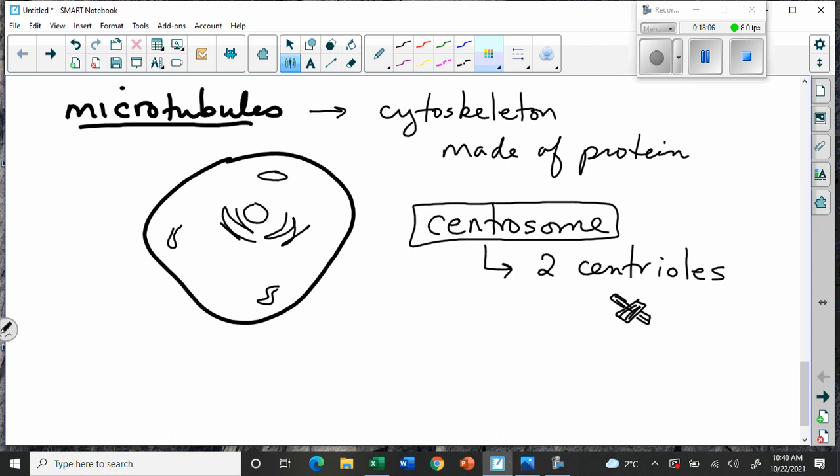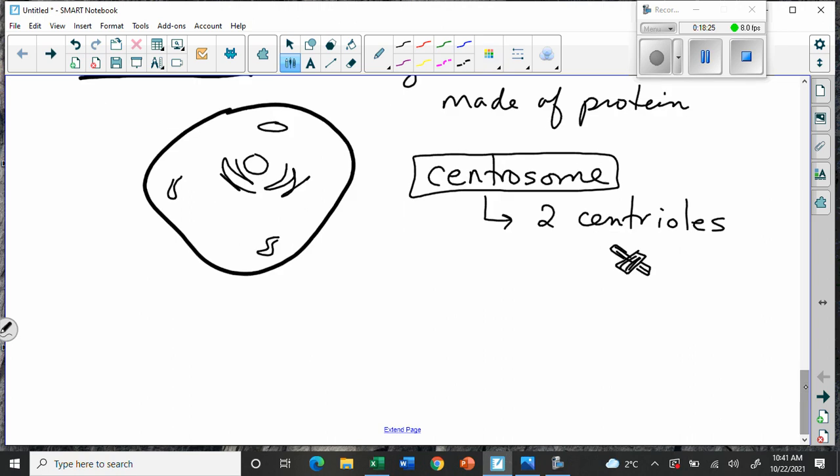So these organelles, their job is to control the cytoskeleton. And they can actually initiate the growth of these tubules, which can stretch out through the cell and go in different ways. And they have many purposes. They keep the cell's shape. In some cells, they actually help it move around. But in the case of division, they have a special role to play. They form these microtubules, and we're going to see that they have an important role. So just remember that when we get to that point in the story.